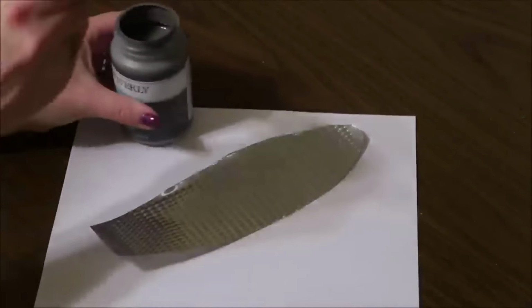This step is totally optional. I just decided I wanted the center to stick up a little bit more, and so I added some of these felt pads from Dollar Tree in the center, and that just held it up a little bit more and gave it a little bit more height. Then I just added some hot glue to the top of those felt pads and glued the center of the flower directly on top.